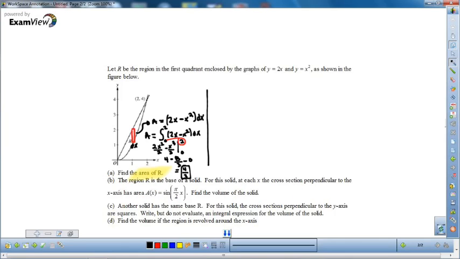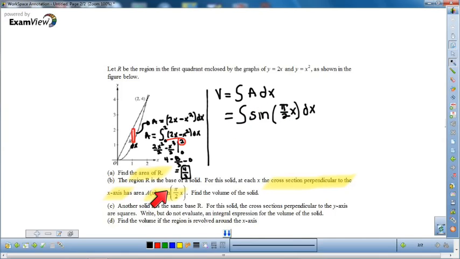Now I'm going to find the volume of the solid whose cross-section perpendicular to the x-axis is this area. The difference between this and the one we already did is that we don't know what type of shapes. We just know what the area is. If you remember, the volume of a cross-section is always the area of the cross-section times the small change in x. So we don't even have to find the area of the cross-section because it's given to us already.